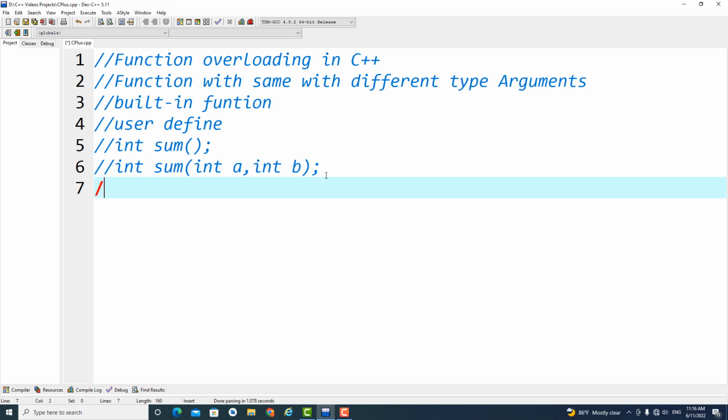Another way, if I want to create another sum function that contains more than two parameters, I can say integer sum and declare it with three parameters: integer a, integer b, and integer c.